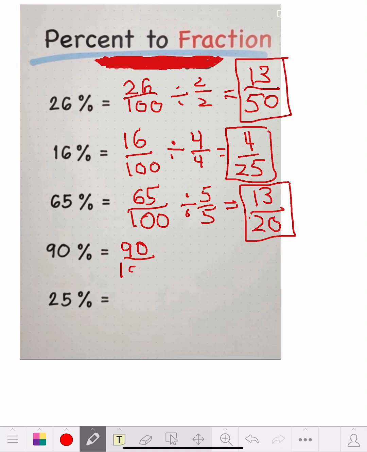Okay, now they both end in 0. Okay, the fact that they both end in 0, it's going to be divisible by 10. I already know because they both end in zeros. Okay, so divided by 10. 10 over 10. 90 divided by 10 is 9. So it equals 9. 100 divided by 10 is 10. And that's the answer. 9/10. Square that off so the teacher will know, hey, this is my answer.